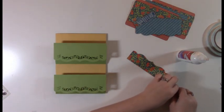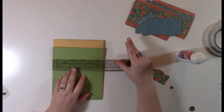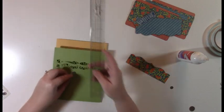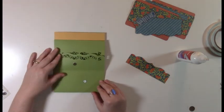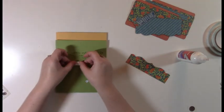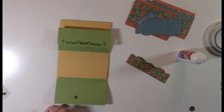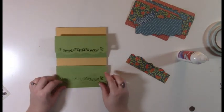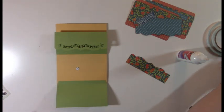All right, so magnet placement will be about 2 1/4 inches from the left edge. And about 3/4 inches from the score line. So we're going to have it right there, and our magnet on the other side is there, so it shouldn't interfere with this side. So this is where we're going to place it. And then we're going to take that and see if we can put adhesive on it and close it. And hold it down. There we go. Let's put another piece of tape.